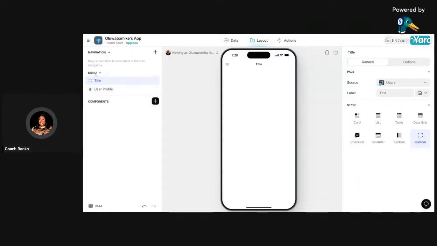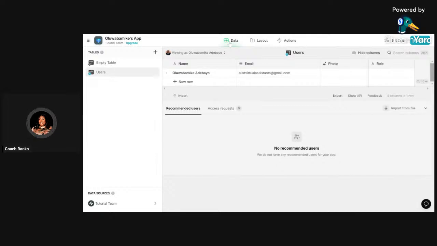So that's it for the navigation and the components. Here is data, layout, and actions. Now, the data is the back end of the app. Remember that when we were talking about your applications, we discussed front end, we discussed back end, right? So the front end of your app is what people see.